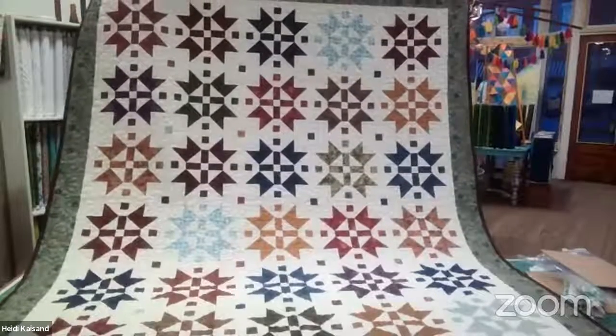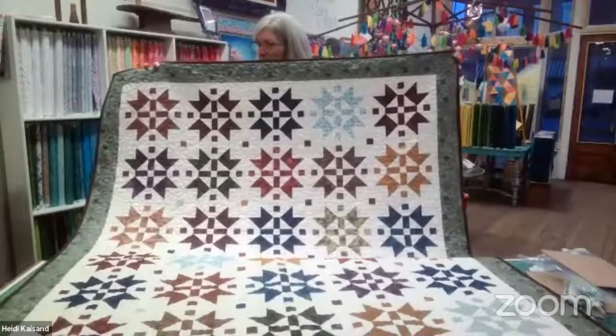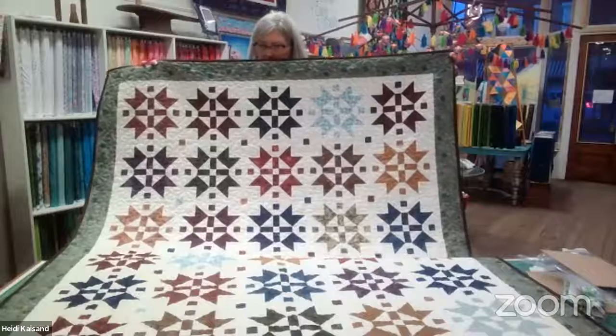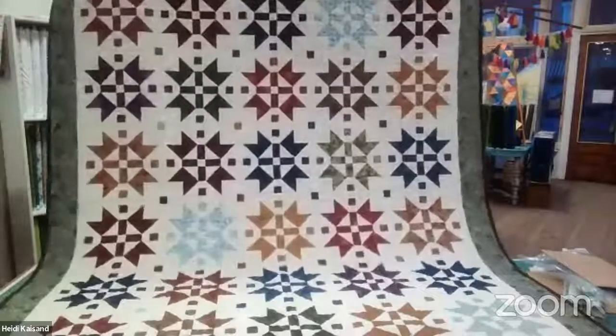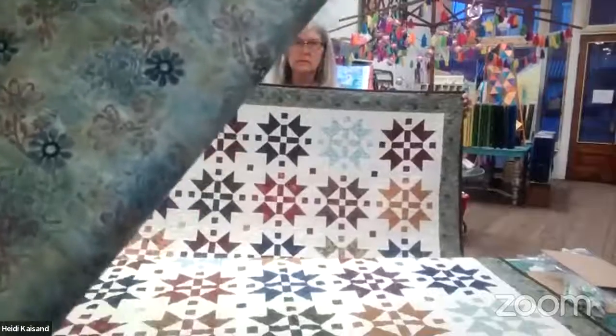We love the pattern. And what is the SKU number on that? Are you gonna show? So you can see some of it up closer. The SKU number is 10013 and the link is in the comments. But I was gonna grab, this is the border print that kind of combines all the colors in.